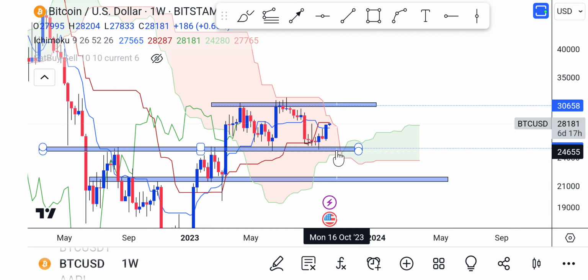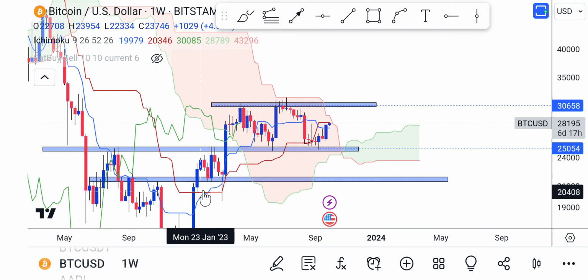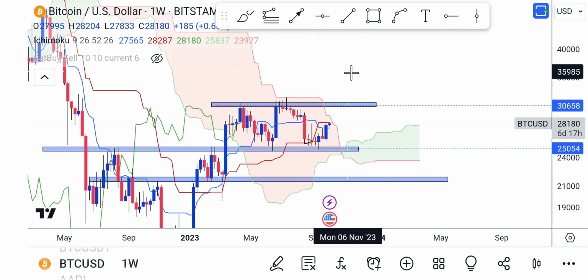Levels are the support and the resistance. Okay, so for us to see a push more to the upside, we should be looking at these setups. First thing, I said it, the future cloud must be what? Green, which is bullish. We must have this TK bullish cross below or above the cloud. We've had it already, below the cloud. Price must be above the cloud, and you can see price is still inside the cloud.